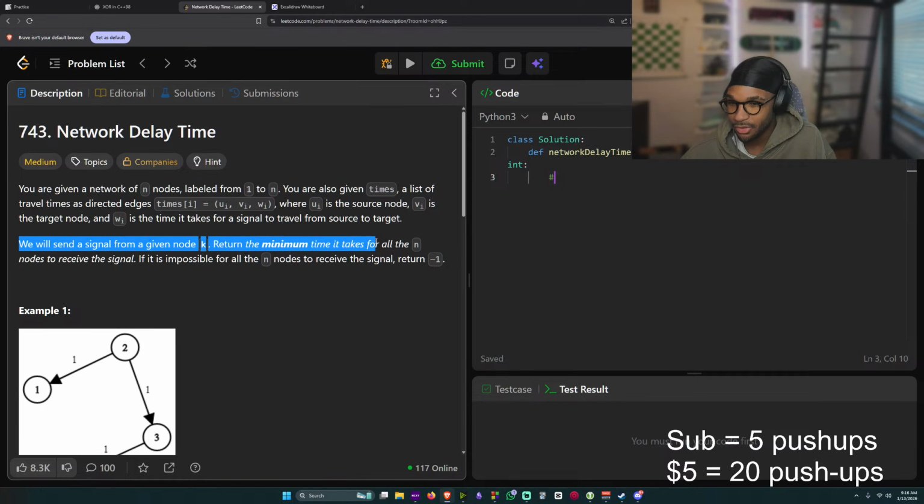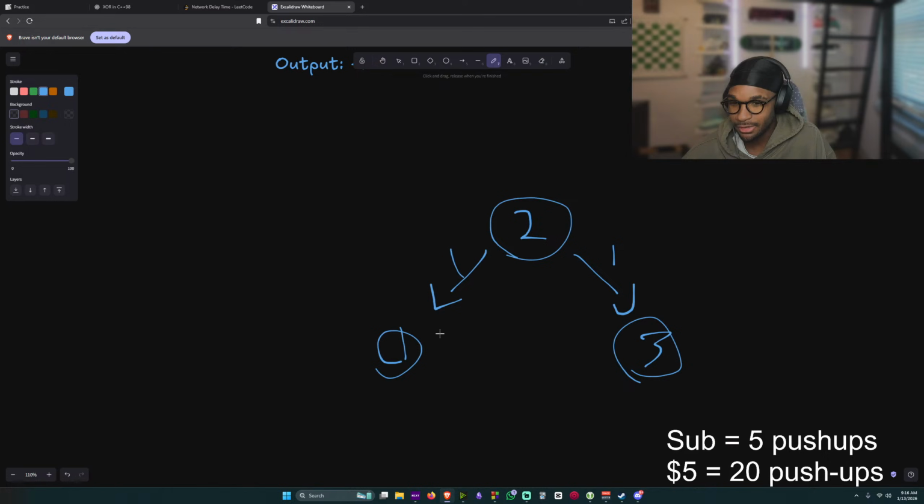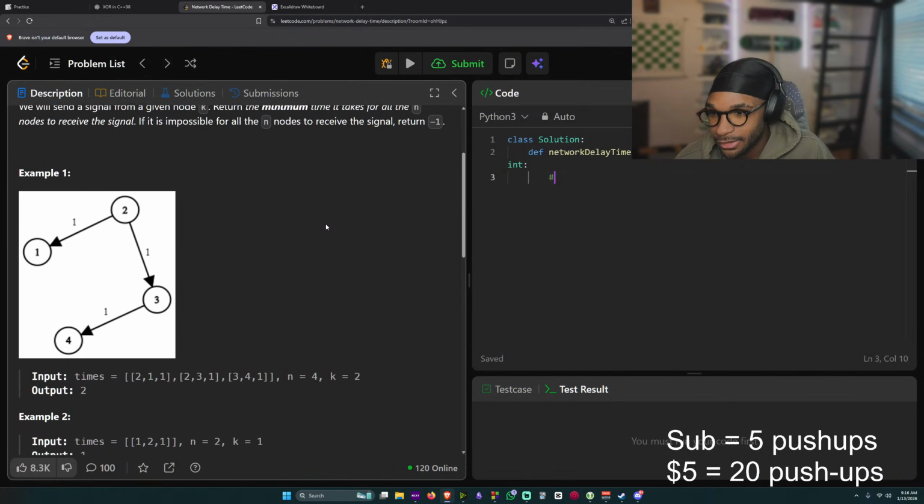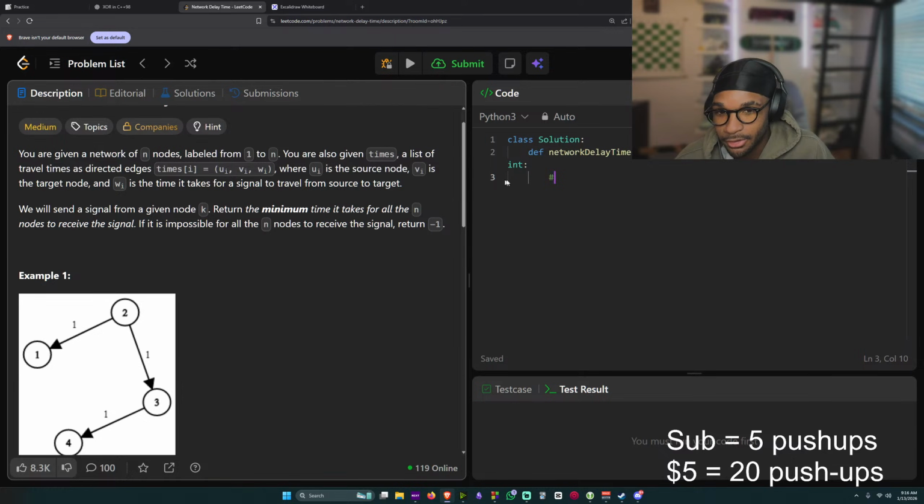Return the minimum time it takes for all n nodes to receive a signal. Oh, I think I get the wording now. How long does it take each of the n nodes to receive a signal? So this would take 1, this would take 1. These are independent. This one doesn't actually take 2, because it depends where you go first. Exactly. Okay, yeah, I didn't understand it in that way.